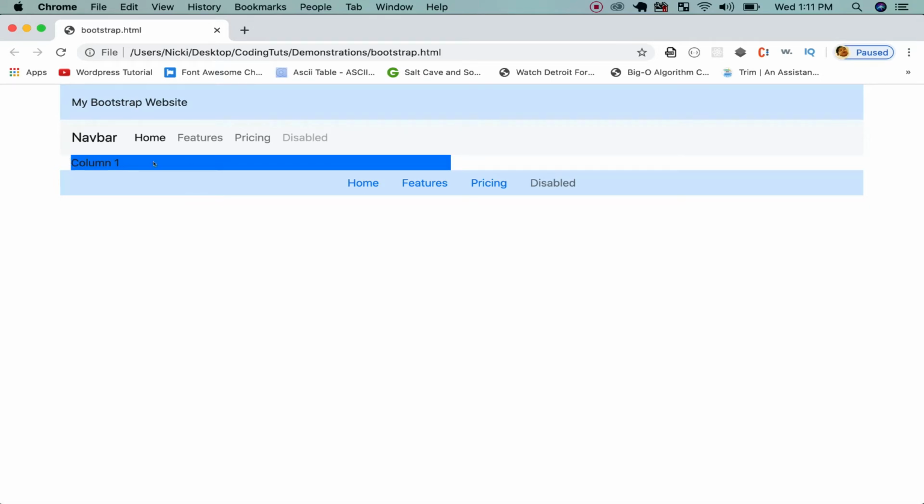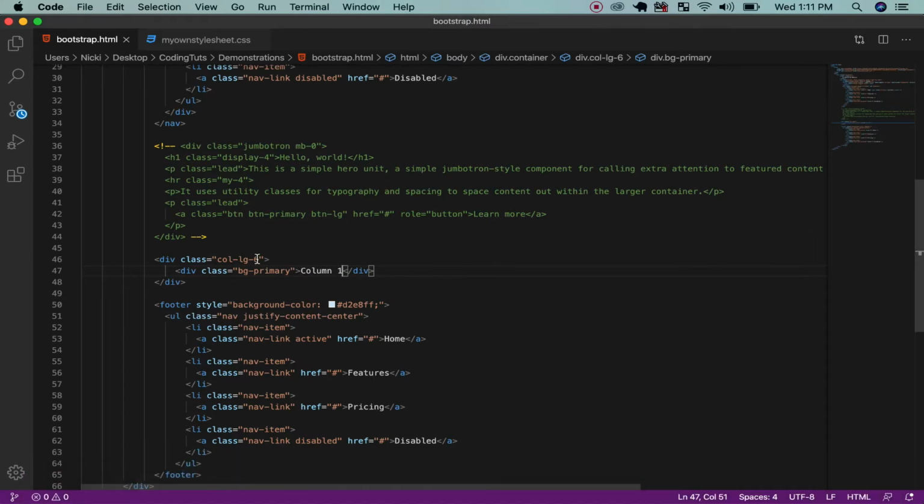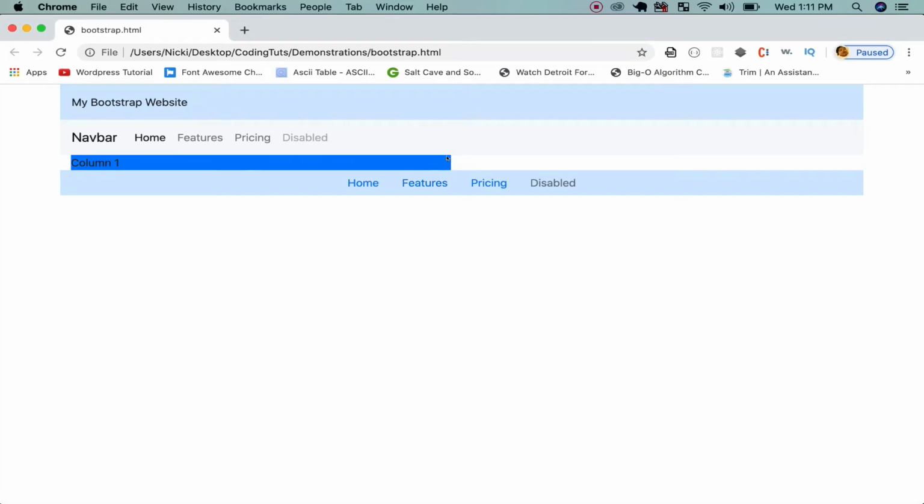See, it takes up half of the space instead of the entire width. That's because it's only taking up 6 columns and 6 is half of 12. So it takes up 50%.